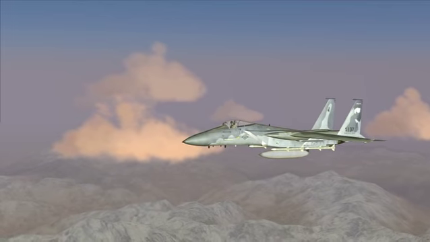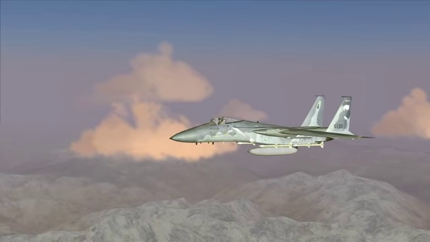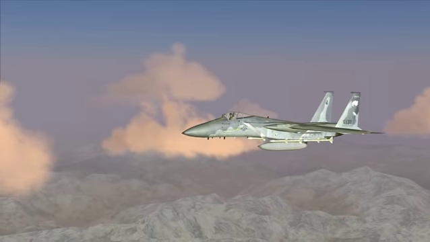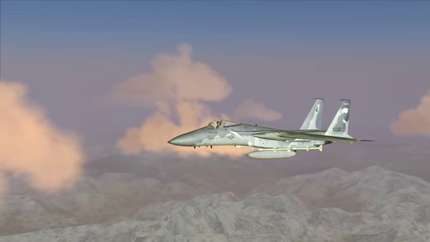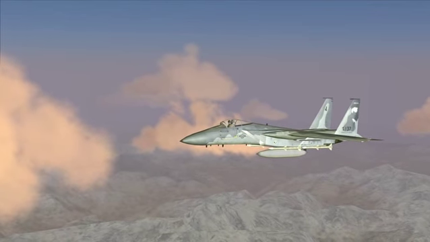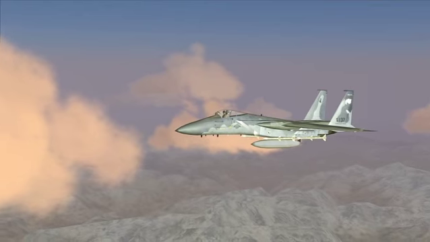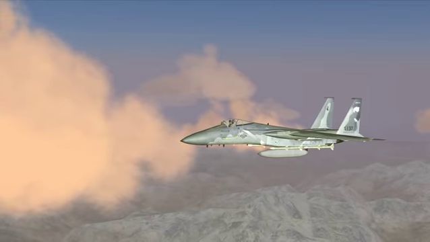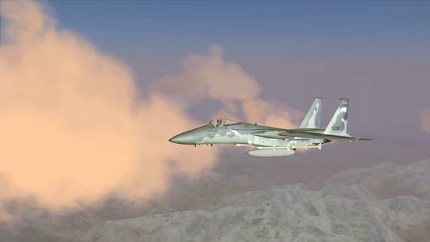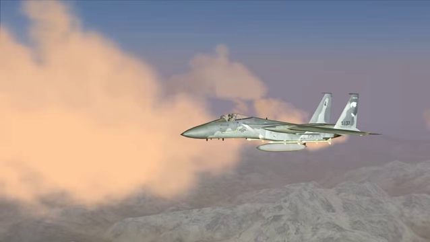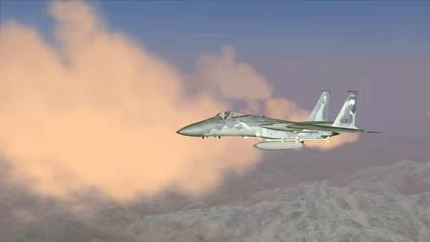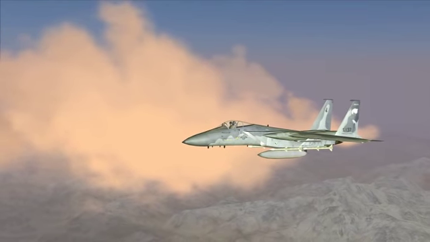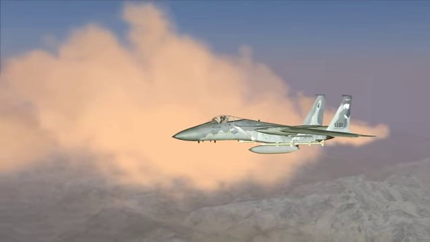Also, I suspect that the sim mismodels some aspects of the radar we do have. As you've no doubt noticed, we can't adjust the number of vertical scan bars. I suspect, but don't know for certain, that the original APG-63 had the capability of doing so, at least in a narrower 30-degree scan. And that would allow you to adjust the radar scan for an aircraft formation that was separated in the vertical rather than horizontal. But we don't have that, so all this means that you just have to work harder.